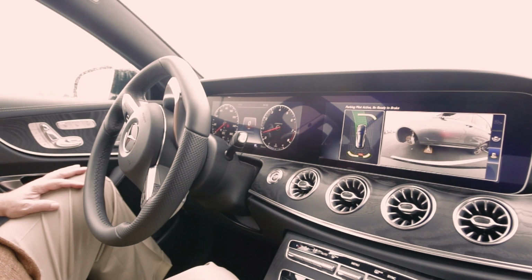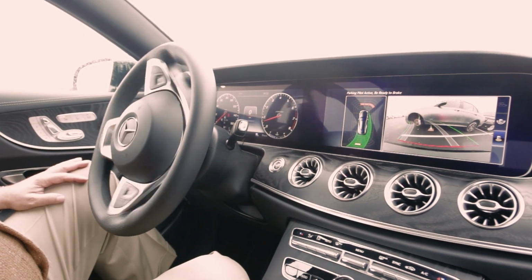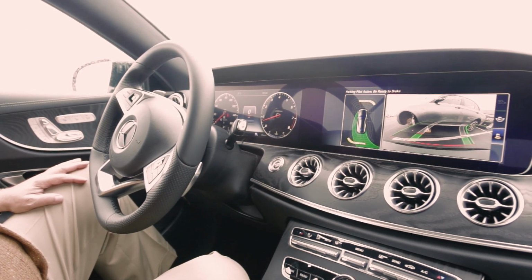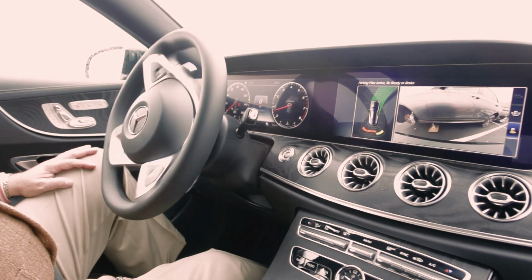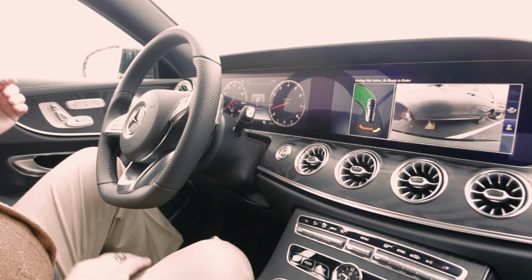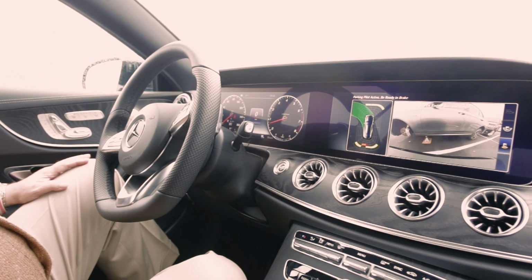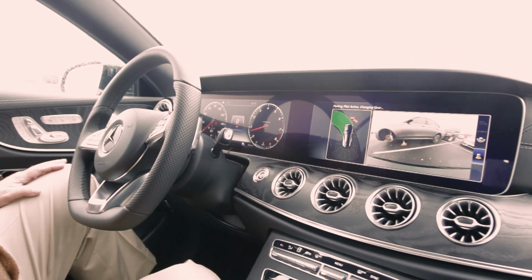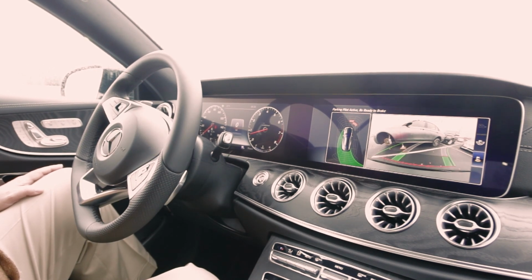We're just going to watch it work its way out of the space just the way you would. Note that you're still responsible for watching for cars coming up or down the road. And you can at any time, watch what I do, just jam on the brakes, and it just puts the maneuver on hold. As soon as my foot comes off the brake, give it a touch on the gas pedal, it will continue it. And note that it's doing all this braking and steering changes by itself.